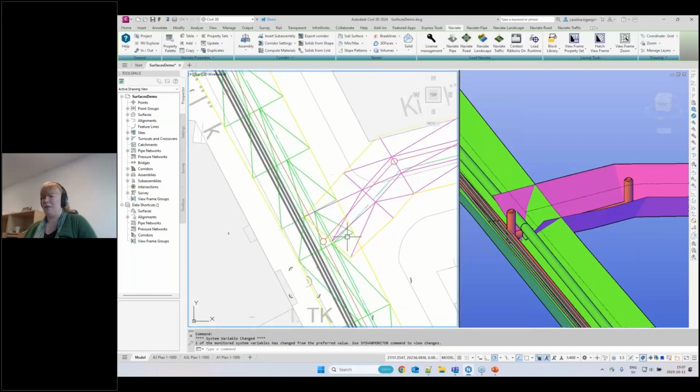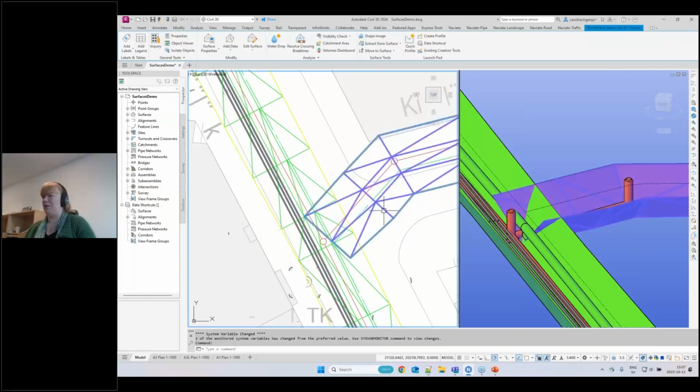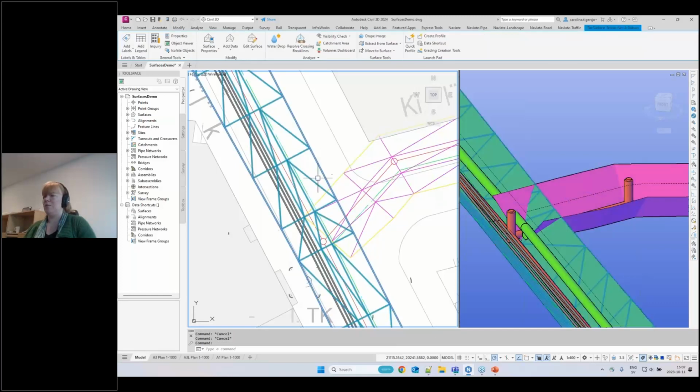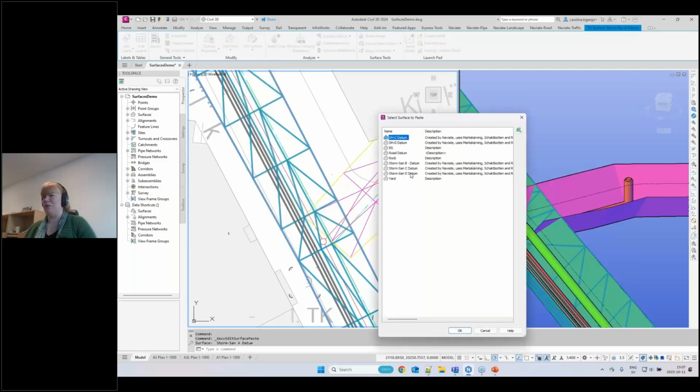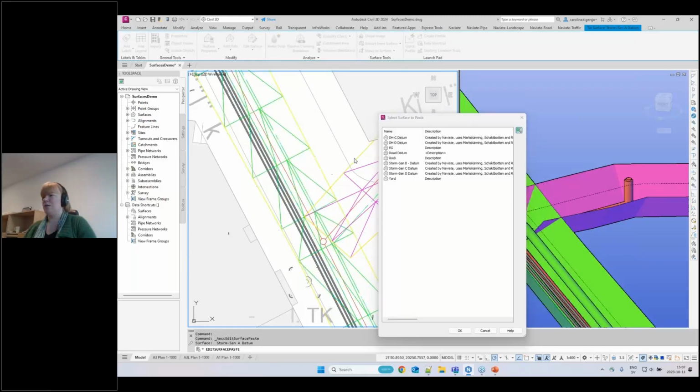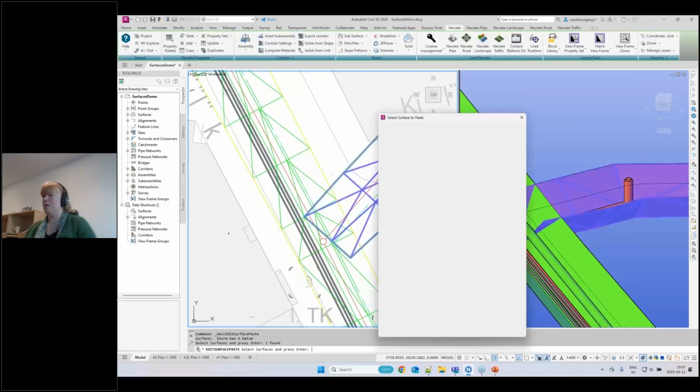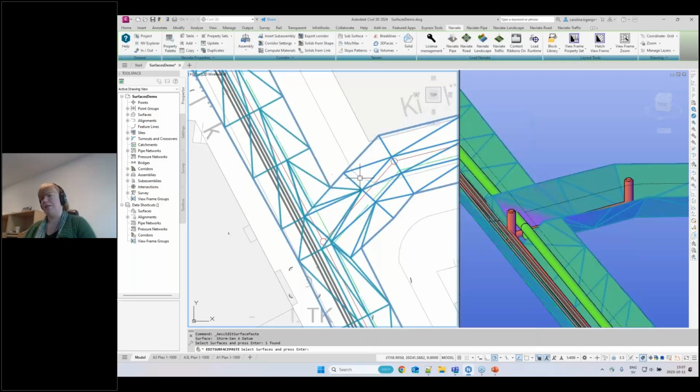But a very common thing that we do is combining surfaces. In this case, I'm going to combine these two corridor surfaces that I have. I have my magenta one on the right. You can see it here in my 3D. And I have my green one here as well. So in Civil 3D, what we do is we paste surfaces. We paste them together. So I'm going to paste my surface up here. I'm going to paste it straight up. I'm going to explain why I really don't recommend doing this, but it's just the easiest way of showing it right now. So I'm just going to select the second corridor, and then I'm going to do OK, and I get a pasted corridor.